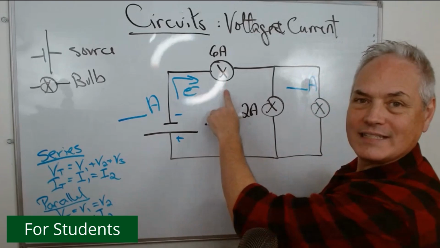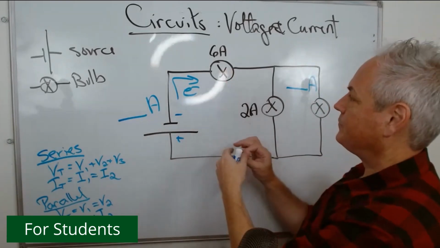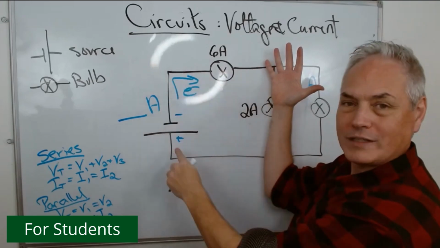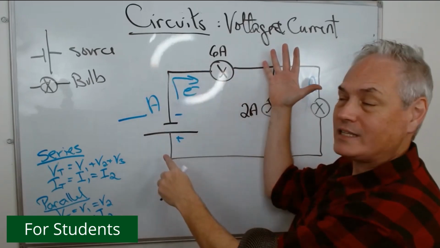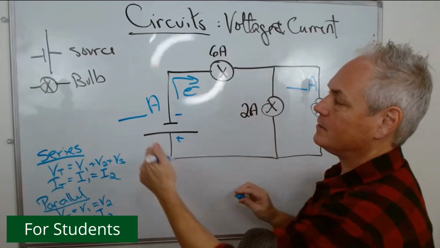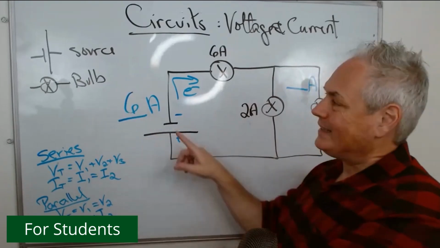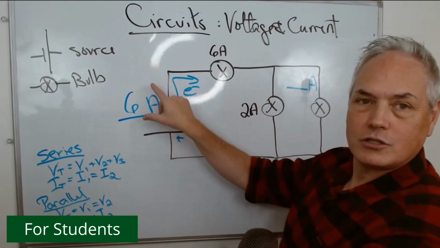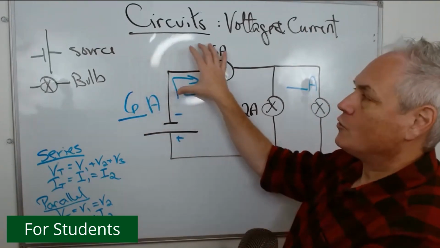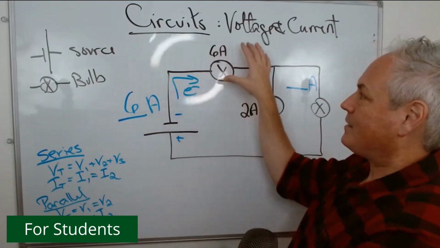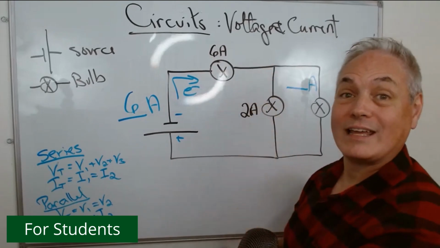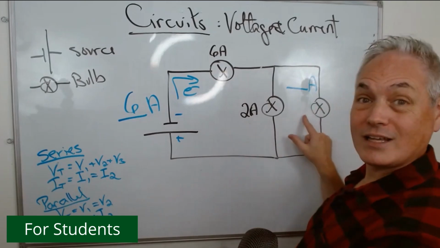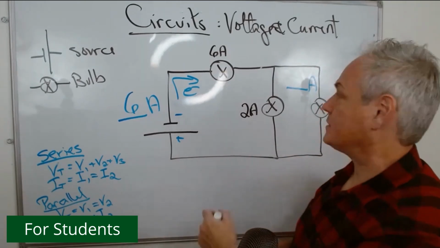So we know that we have 6 amps going through this bulb right here. If I hide this portion, there's only one path for the electrons along this conductor right here. So if 6 amps are here, we automatically have 6 amps going through the source. So 6 amps are going to the second bulb. We get to this part here where the electrons can go in 2 different ways. If we have 2 amps going here, that means the last one would have to be 4 amps.